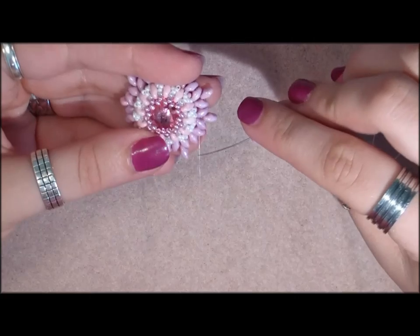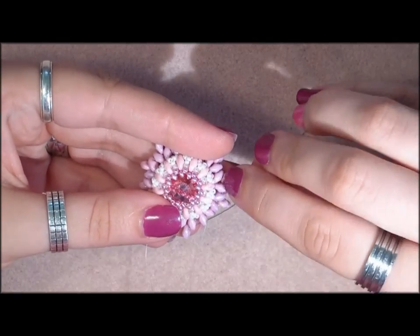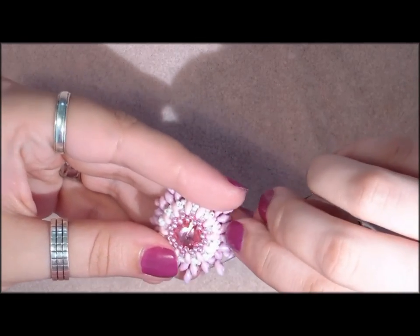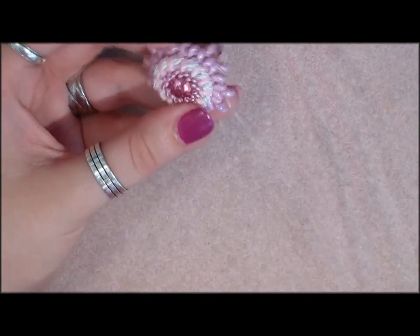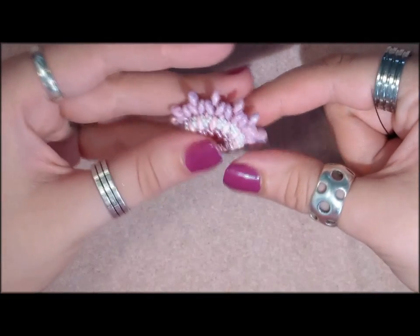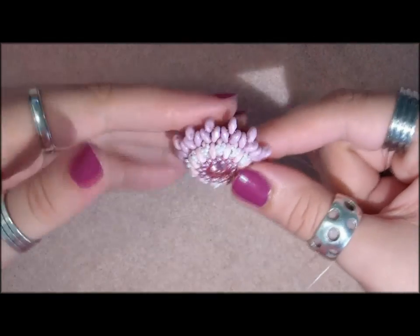Okay, I'm ready to add the last bead. So I'm going through the next two top holes of the next super duo and the next bottom hole of the next super duo. So that is the first super duo we added. And pull. And now I have to give it back to Gianna, and I want to do a lot more, but I have to give it back, so let's see what she's going to do.